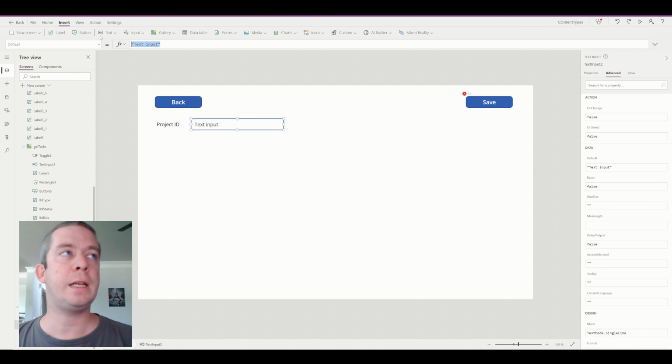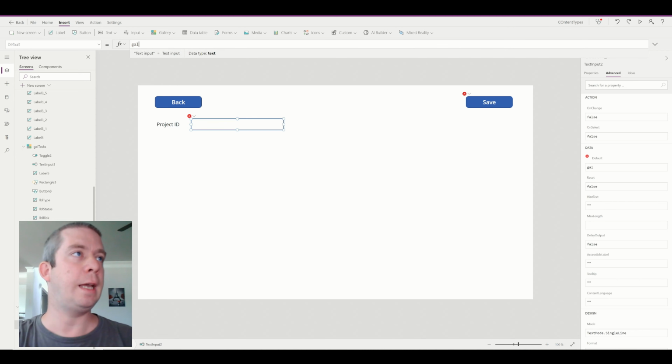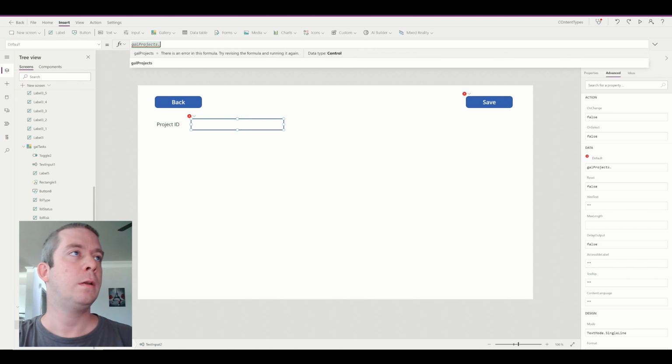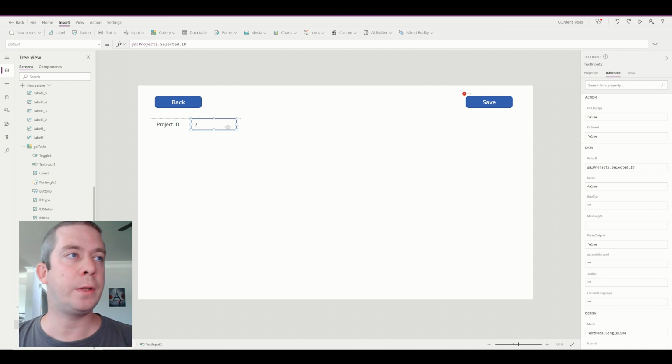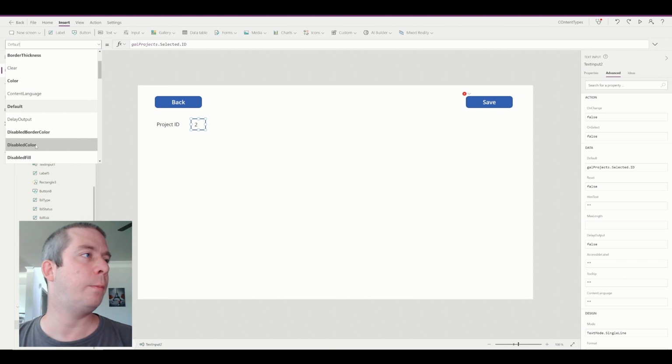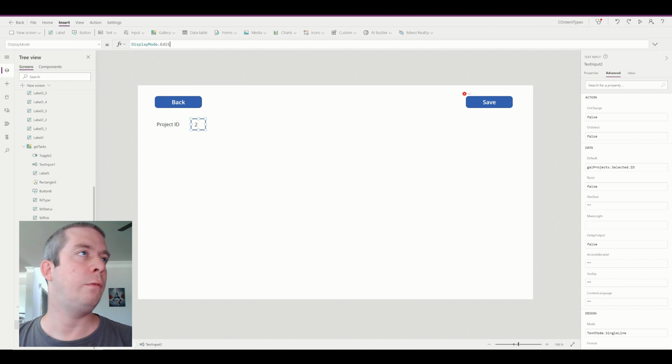Now for this text input, it was galProjects.Selected.ID, right? So we've already filled that in. And look at that, we don't need a lot of space anymore. And this is just going to be in view mode. We're not going to allow people to edit it. It's going to be display mode in view.